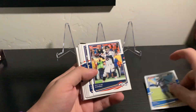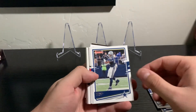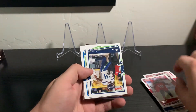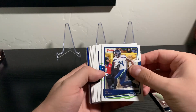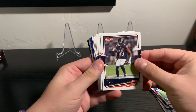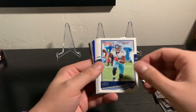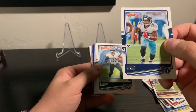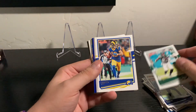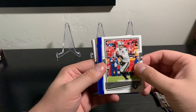Starting off we got Mike Williams, Peyton Manning, Von Miller, Demarcus Lawrence, Zeke, Jarvis, Rojo, Shaq Barrett. We got DK Metcalf, Amendola, Eddie Jackson, Khalil Mack, Scary Terry - that's a nice card. We have a Jalen Brown, Derrick Henry, Le'Veon Bell, Cooper Kupp, Trent Brown, Derek Carr. They always seem to be back-to-back in the packs - that's funny.